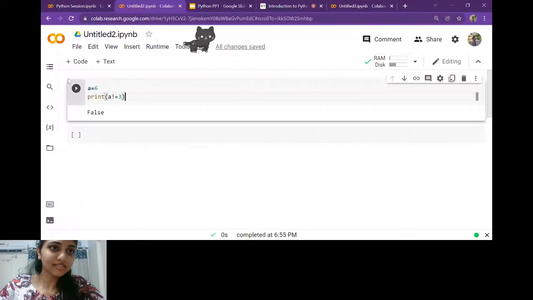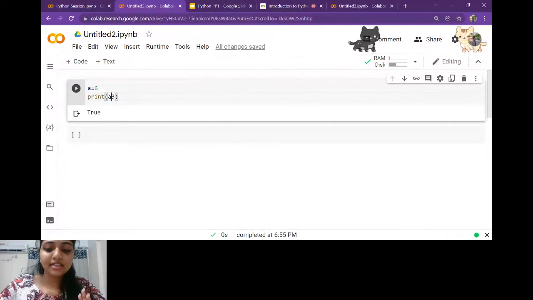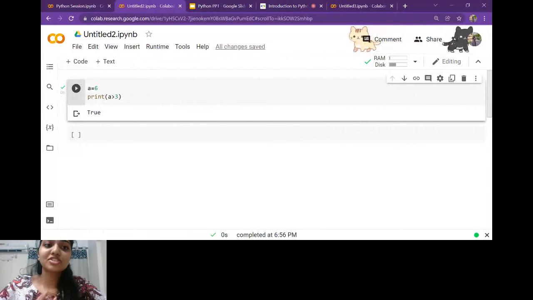It would be true, yes. So if I run this, I get the answer as true. That's the use of a comparison operator. If I also said a greater than 3 and I check it, the answer would be true because 6 is greater than 3. So it's checking if a value is true or false.